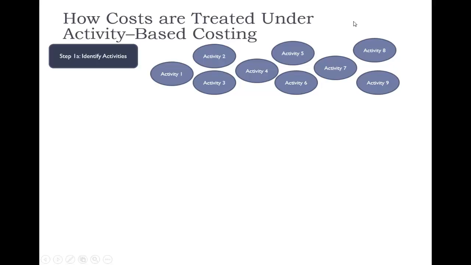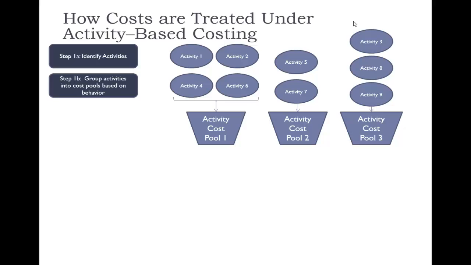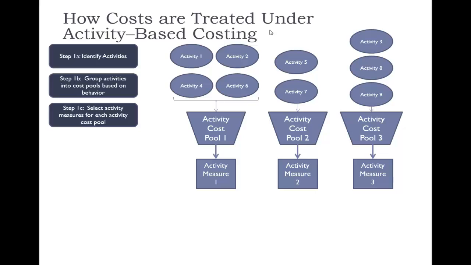And we don't necessarily want to use each of those activities. It'd just be too much effort, not worth the effort of trying to understand the cost of each activity. So the second subcomponent of step 1 is to group those activities into different cost pools. All right, so even though we have 9 different activities, we've only got 3 cost pools. And I'll follow up on this in just a minute to talk about how we divide up these activities into the different cost pools.